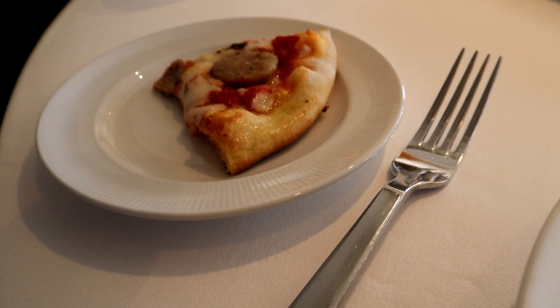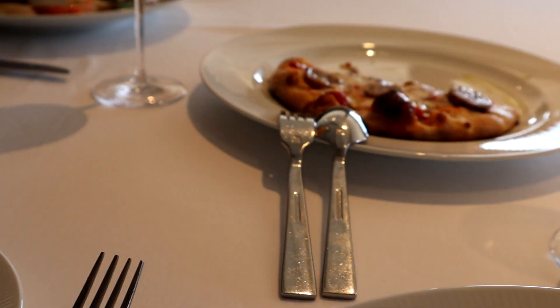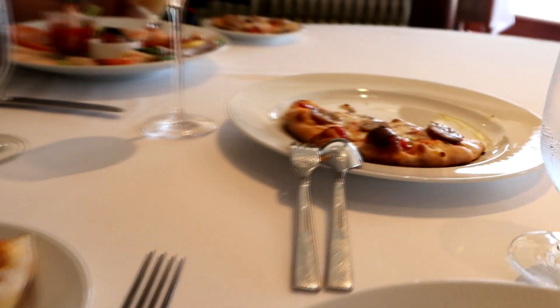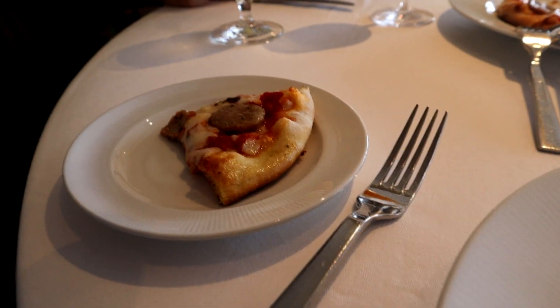Take a look at the spicy Italian sausage pizza — really cool to see. We've got that entree item split between us, as well as a Parmesan chicken each. Overall, some fantastic food here for brunch. I'm definitely enjoying it, even more than that dinner — and dinner was great too. Some of the best brunch food so far on the cruise, and we haven't even gotten to that chicken yet.